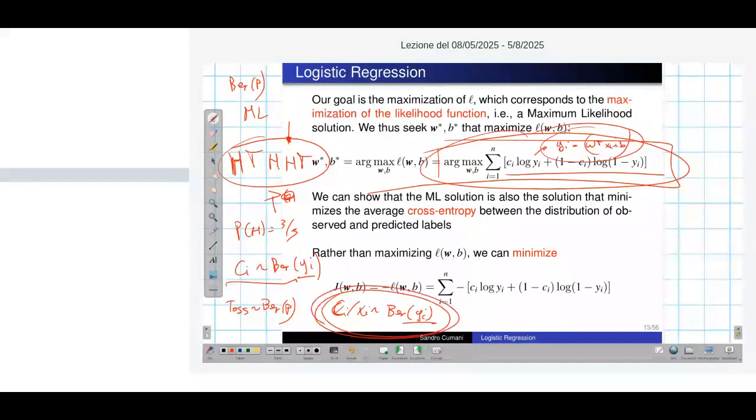Once I have my observed labels and the corresponding feature vectors, I can try to find the parameters W and B, because remember that all these yi are connected because they all share the same W and B parameters. So we look for the parameters W and B that jointly maximize the probability of all the class labels that I have observed given the feature vectors that are associated to those class labels. Questions?